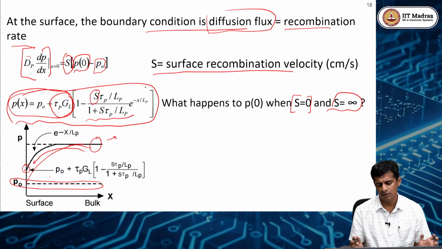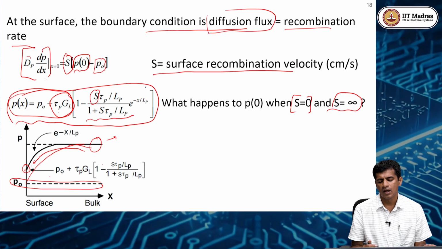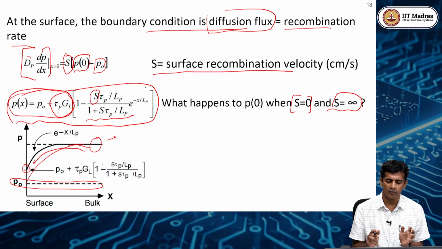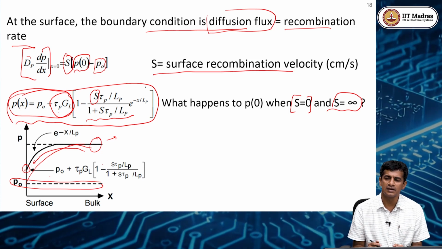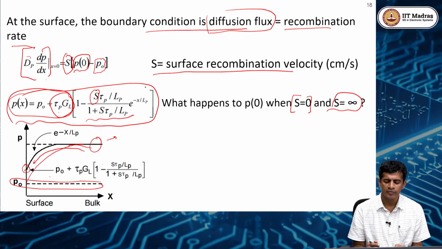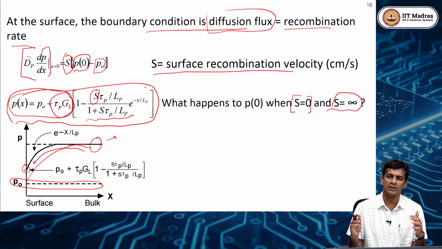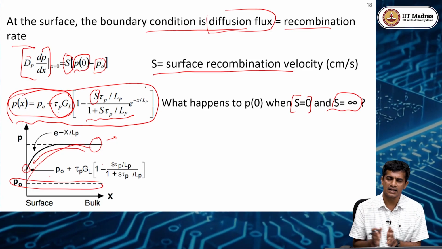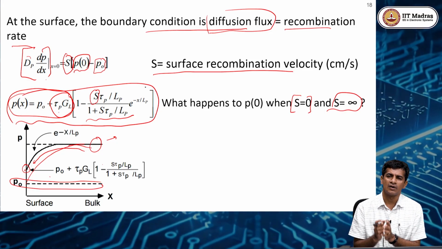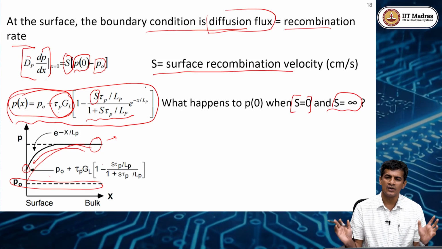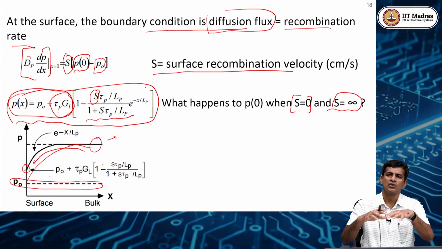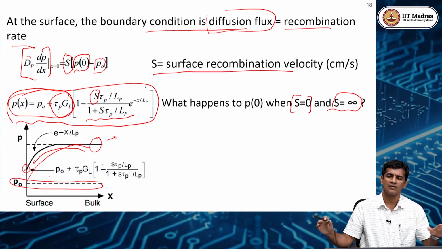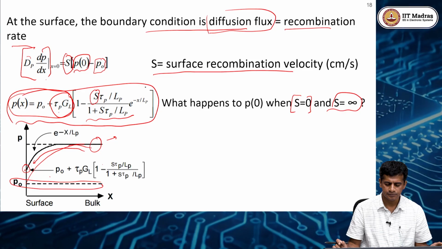So I think that's all I have for today's class. We discussed the equations of state here. What these different examples show you is how to approach the problem. When you apply a perturbation, and we know what the generation and recombination terms and the transport mechanisms are, then you can put everything into an equation of state. You solve the equation of state, and that gives you the spatial and temporal evolution of the minority carrier concentration.